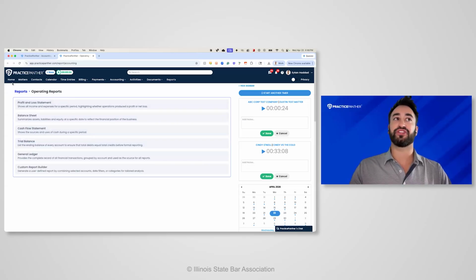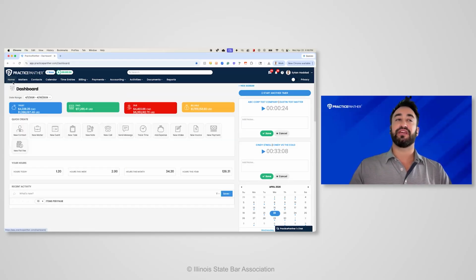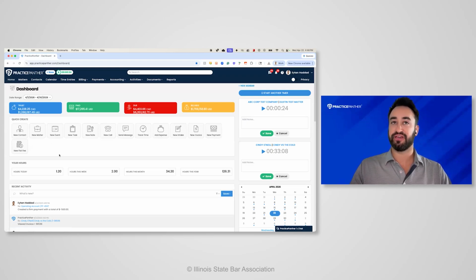So again, the beauty of the software, it's so incredibly easy to use, and it's so customizable to any practice, including yours. And that's the reason people really love us. There's so many different softwares on the market. When it comes down to features, we all do very similar things. So it all comes down to, what do you see your firm using? What is simple? And that's why PracticePanther wins. Simple, all-in-one, and extremely affordable.